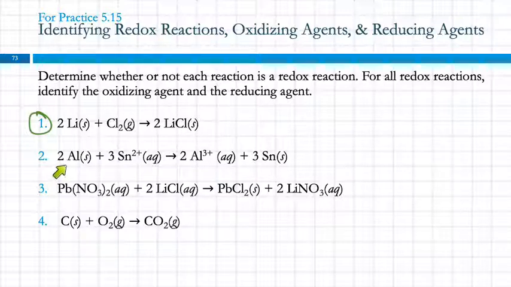The second one, this is a net ionic equation. There's a tin 2 ion here. There must be a negative ion somewhere, but apparently it doesn't matter what it is, so it's not shown. So here I have an aluminum atom becoming an aluminum ion, and a tin ion becoming a tin atom. Think that's redox? Transfer electrons? Definitely. I see metals actually changing what their charge is. So this is a redox. How about this one?